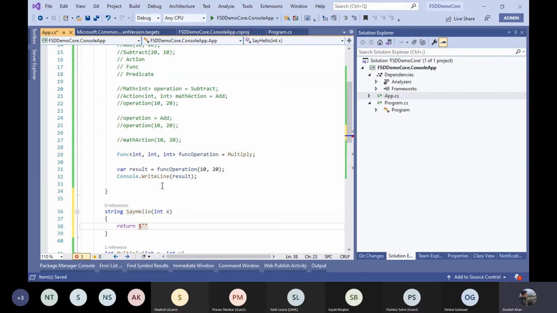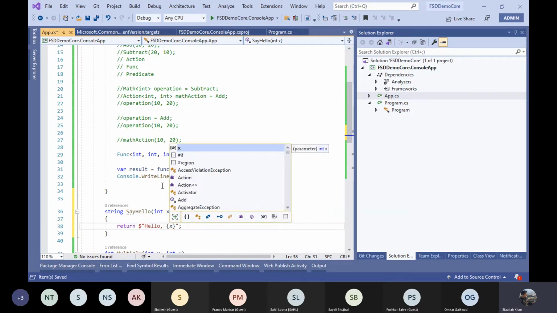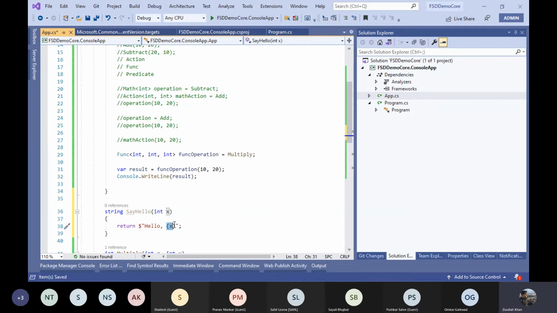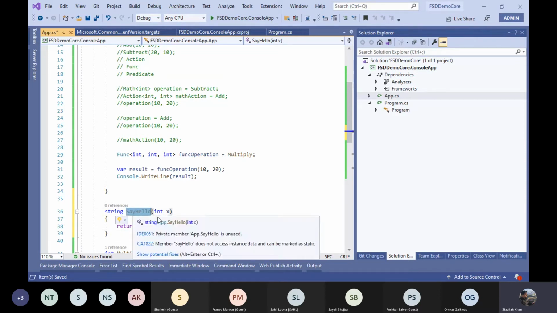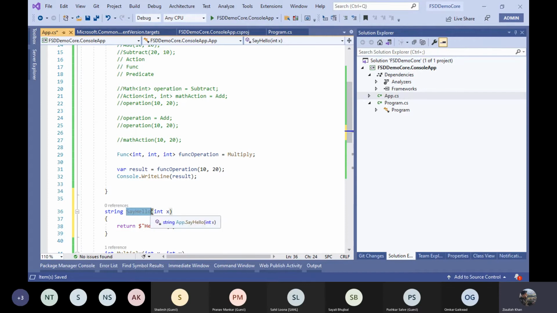You put the dollar sign and double quote inside it, and over here you can say hello, comma x, and then to access the variable, we'll have to put it inside curly braces, right? So we can replace the value of variable inside a string constant, and then we'll have to put a dollar sign in the beginning.